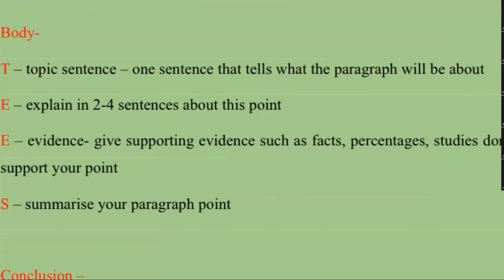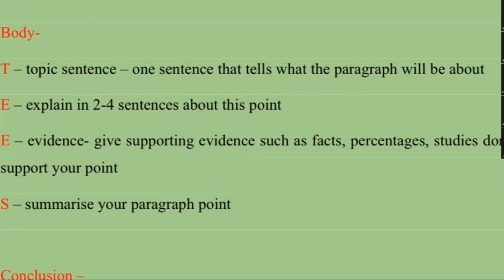This is important. How we give evidence, you have different things that you could use. Facts, percentages, studies done. So for example, you can say in a study done by the Ministry of Health in Dominica, over 50% of students were not able to prepare for their exams because they had vision problems. That is a solid example. So you'd have to learn how to make up examples that sound very believable. So you can use percentages, 40%, 50%, or 1 in every 3 children. Things like a research done, right?